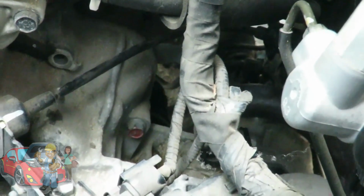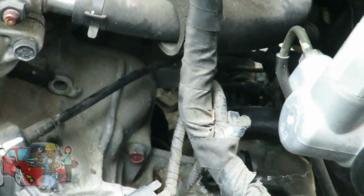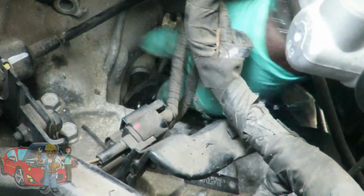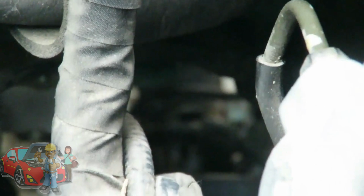So you know what? I got it loose already. So I'm going to switch over to a 14mm 1/4" drive socket. Alright, now as I'm loosening this up, now watch this starter. The starter, loosening up.